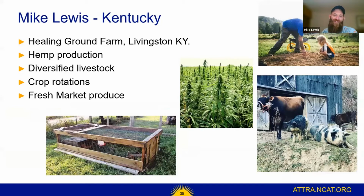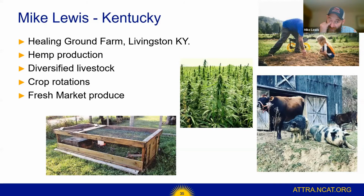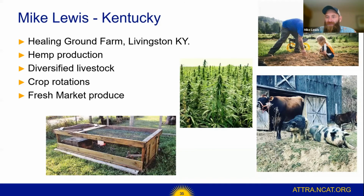Thanks again, everybody. Good to be back. This is Mike again. My family lives and farms in the western foothills of the Appalachian Mountains. We actually have a pretty diversified mountain farm, about 128 acres. A little deceiving because it's very steep, so we have a lot of woods. We live in a very small town. Our population is 108, and we have 87 Baptist churches. As I said, we are a very diversified farm.